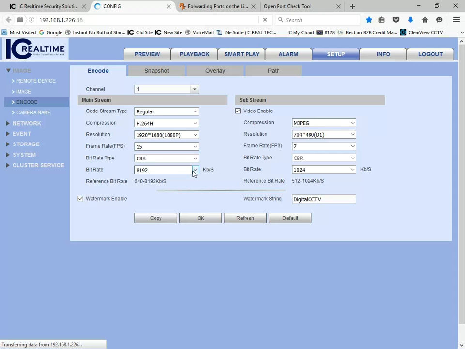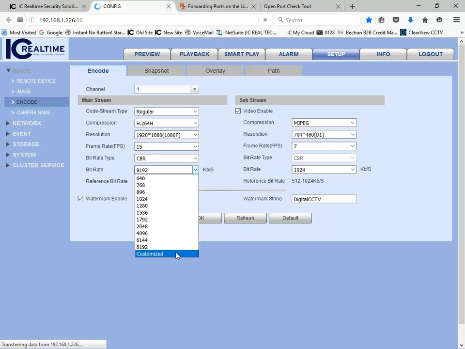Bitrate changes can definitely be saved in groups. You see it can go all the way down to 1024 or 768 if you need to. You can also customize it if you like. But be very careful when you're customizing bitrate because, again, this has a direct impact on your video resolution. So if I'm looking at a very grainy image, I may have my bitrate set way too low, and I'll want to bump it up a little bit.